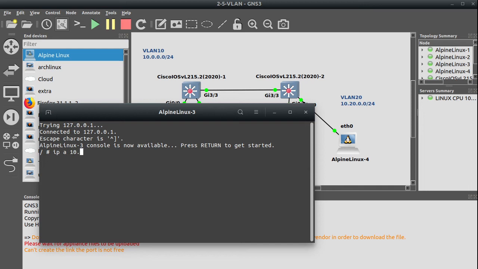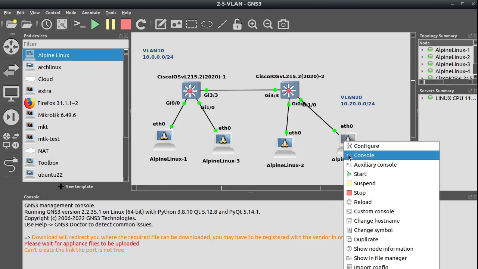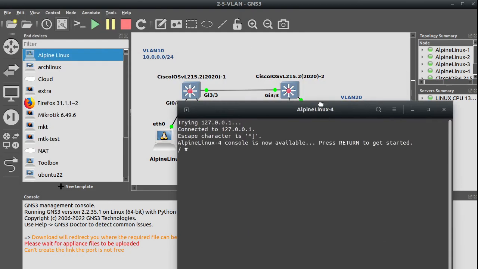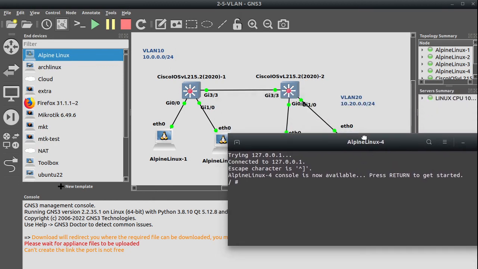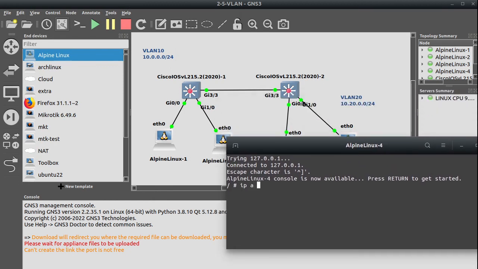The IP address should be 10.20.0.1/24 in the device Ethernet 0. Okay, missing the add command. And in Alpine Linux 4, the console will be here and the IP address should be 10.20.0.2/24 in the device Ethernet 0, right?